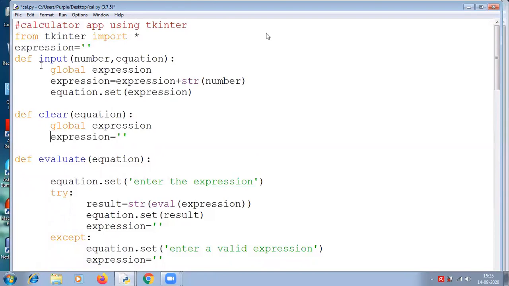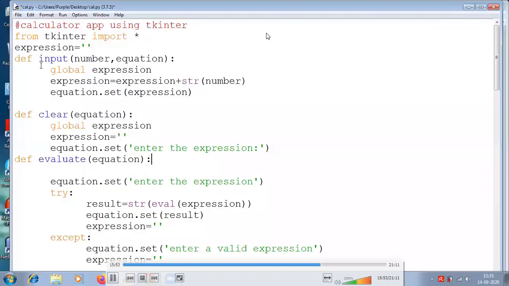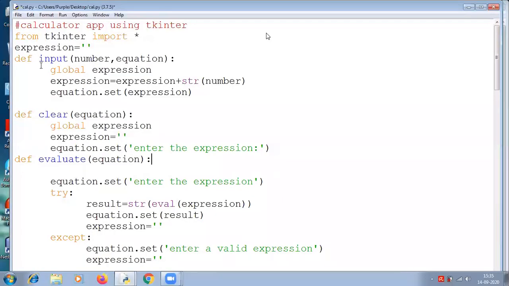It should be in the previous function. Okay.